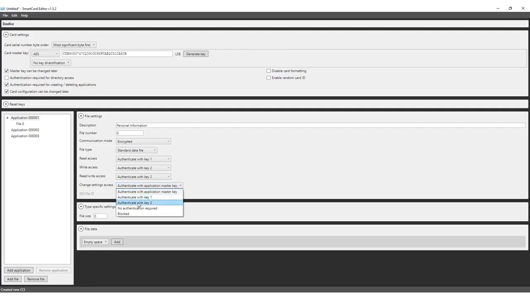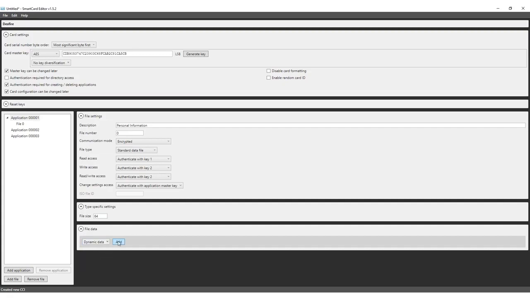Standard file types require you to set the total file size. Keep in mind that this must be equal to or greater than the total amount of bytes that are used for your file data. In this example, the total amount of data used is 54 bytes, but the file is given 64 bytes instead. File data is added to the file in a similar fashion to defining a MyFair Classic template.